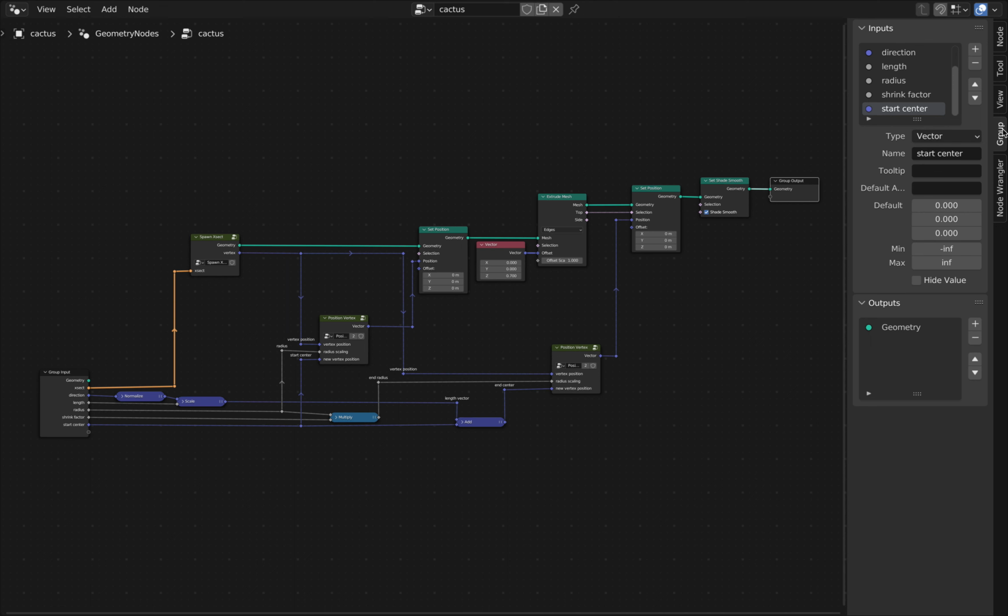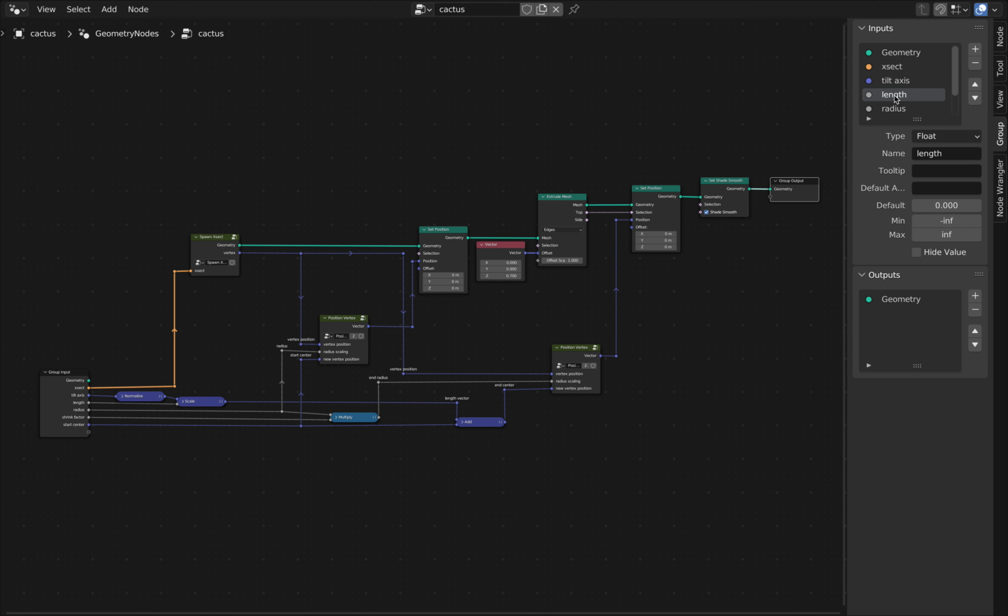So let's first change our inputs. In the panel on the right, we'll go over to the Group tab, and we're no longer going to specify a direction. Instead, we're going to specify a tilt value and a tilt axis. The tilt axis is a vector, and the direction is a vector. So instead of deleting one and then re-adding it, we'll just rename direction to tilt axis. And then we're going to specify two more inputs, the start tilt value and the end tilt value. Again, the start refers to the tilt for the bottom part of the segment, and the end refers to the tilt of the top part.